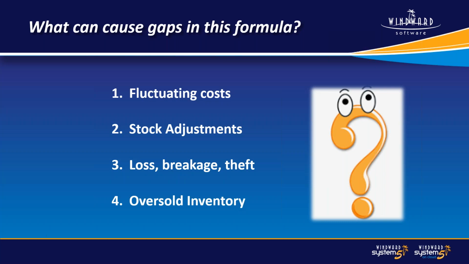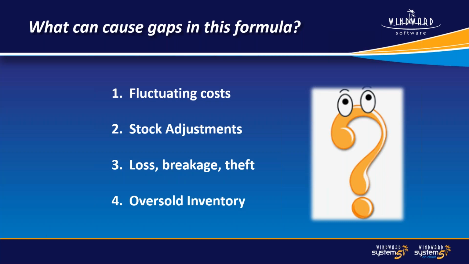And there's a lot of fluctuating costs right now. Stock adjustments, so manual stock adjustments affect this, and that's because they use the standard cost for the item. So if you're manually adjusting stock and not doing any associated journal entries, your ledger will remain the same while your stock level fluctuates, causing a discrepancy. I'll show you a quick report you can run to see how much stock adjustment is happening in your system, how you write off breakage, theft, lost, write off product or donate product. Depending on how you process that, it can cause a discrepancy. And I'll show you just a little bit on how to do that.